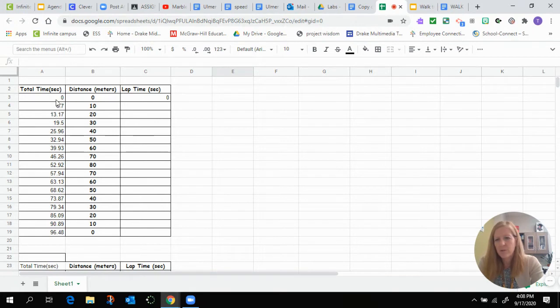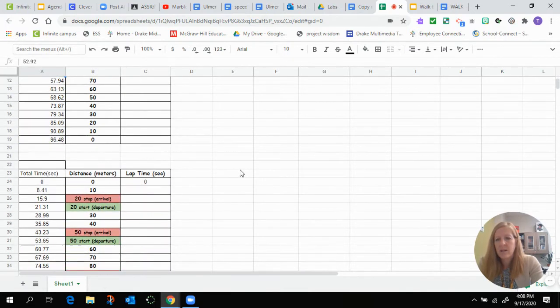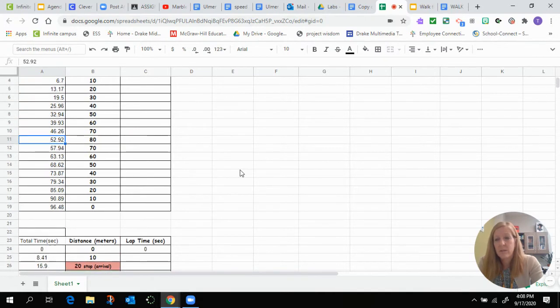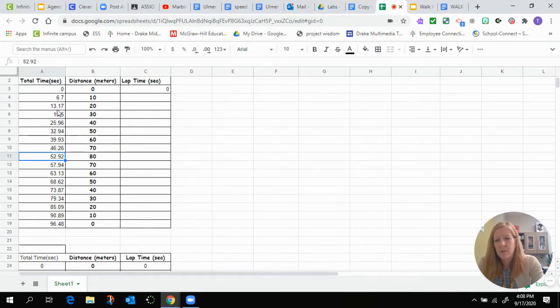So this was our total time on the way out to this one. And then we kept walking, we turned around and went back, and it ended up taking 96 seconds to go down and back. Remember, we were walking slowly on the way out and quickly on the way back. Our second motion data. Oh, by the way, if you really need data, you can take this total time data. We actually recorded the lap time data.